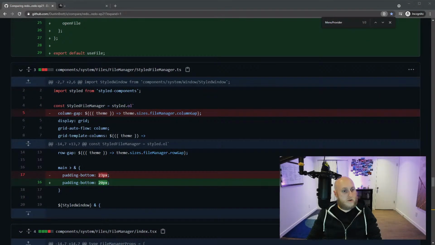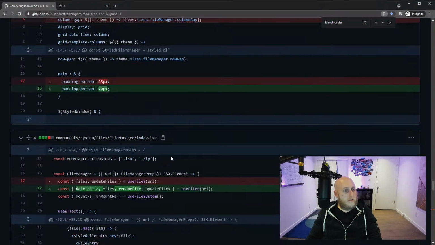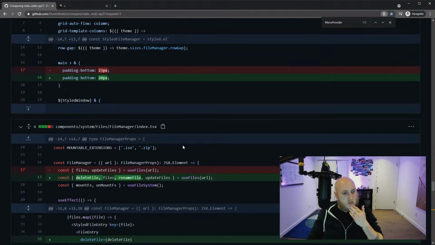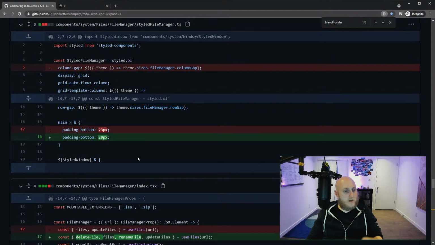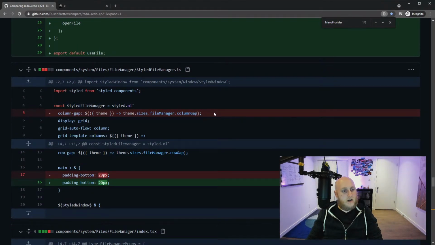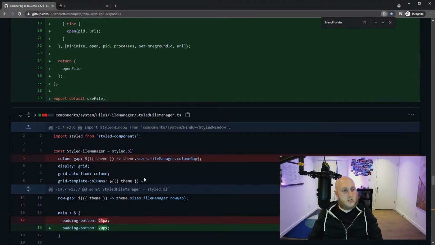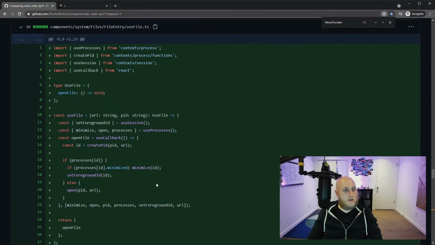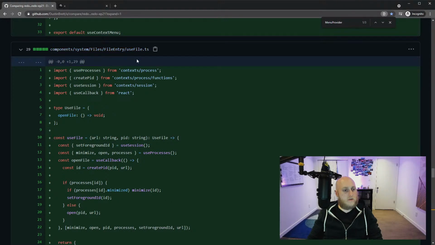Sorry guys, I was in the browser for a sec trying to find other examples of code to change for this little menu item piece, and I ran upon this. I think I did this, but I'm not sure about that right now. That's a minor change that we'll discuss later. I'll leave this file open. Use file. What is use file?